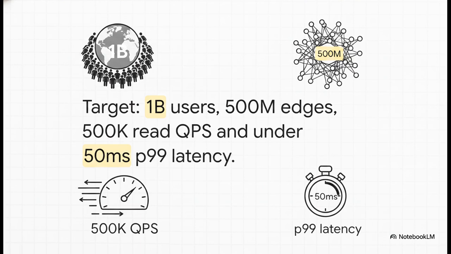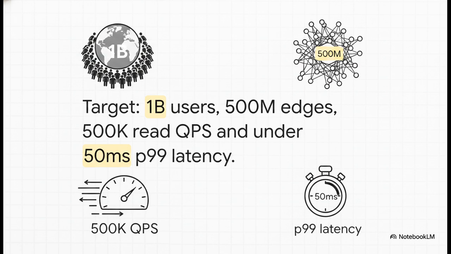Okay, before we even think about drawing a single box or arrow for our architecture, we absolutely have to establish the foundational requirements of our system. To design this right, we need to ground ourselves in the hard numbers. The API we're building basically takes a source user ID and a destination user ID, and it has to return their degree of connection. First, second, third, or maybe they just aren't connected at all. And the scale we're talking about? Roughly 1 billion users and about 500 million edges or connections.